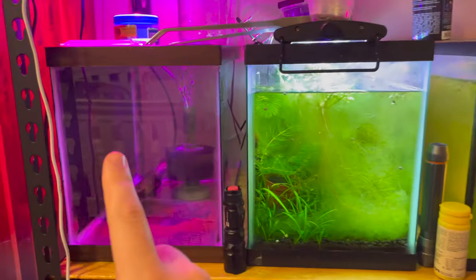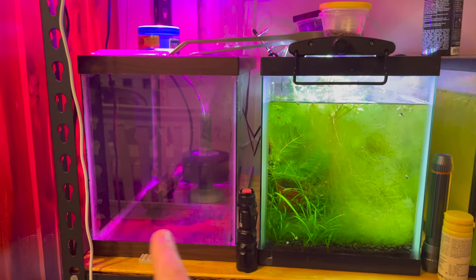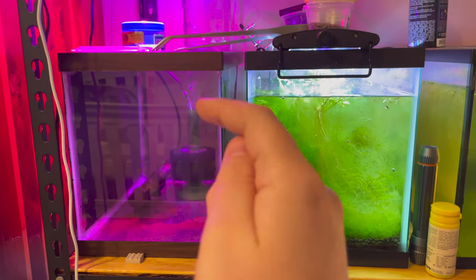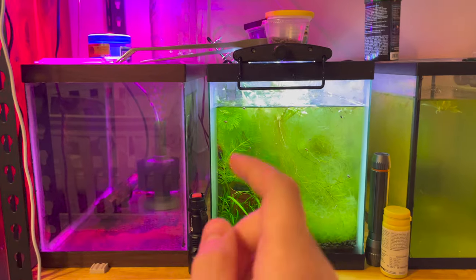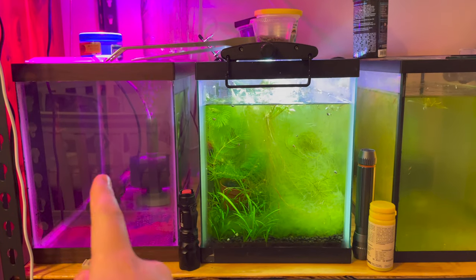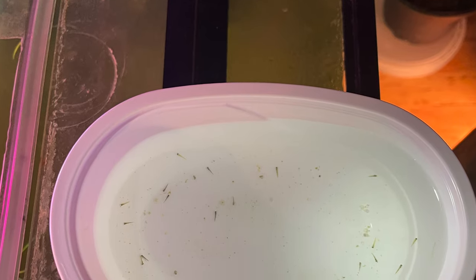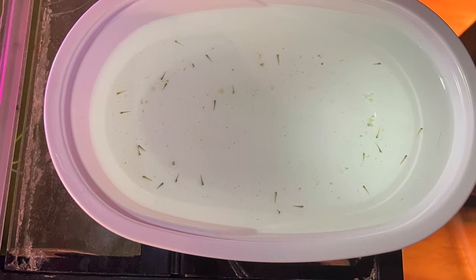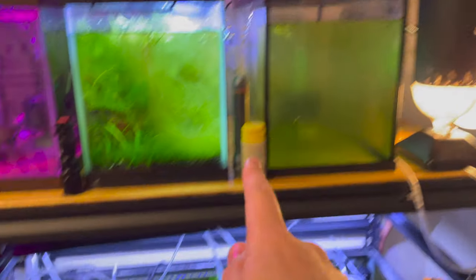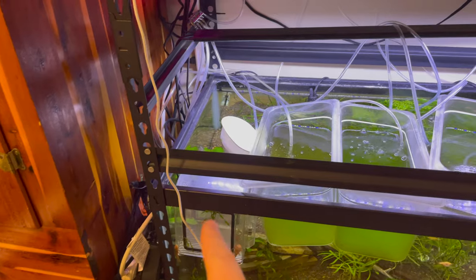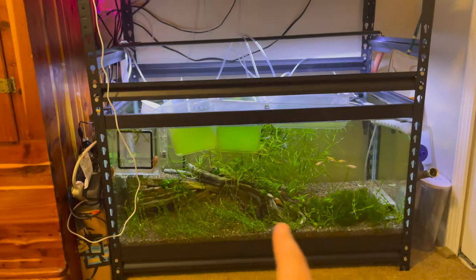So we start off here with my breeders, and I have entire videos talking about how I breed my Celestial Pearl Danios and the things that I use. This is where it all starts out. I start off with breeding them in here and they get moved down into these smaller containers here. I actually have some fry down in there right now. As the fry grow up, they get moved into larger and larger containers until they end up in either a five-gallon tank or inside the Ziss breeder box inside the 40-gallon breeder.